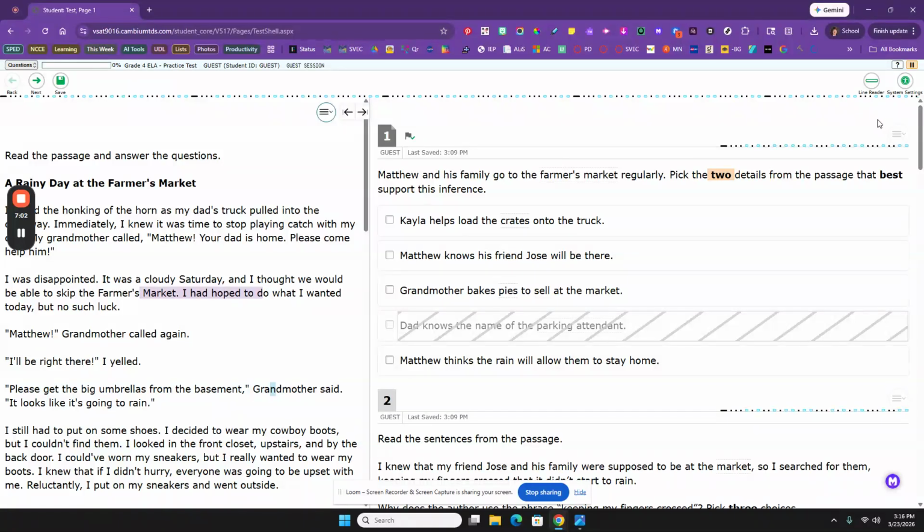Okay, so the next one I want to show you about is the line reader. Now, in the line reader, if you have it turned on, it will highlight whatever line that you click your mouse on. So if you like to be really focused when you're reading, you can do that, and then you can just click line by line so that you don't lose your way, or you make sure that you're on the right line that you're hoping to be on. So that is called the line reader.